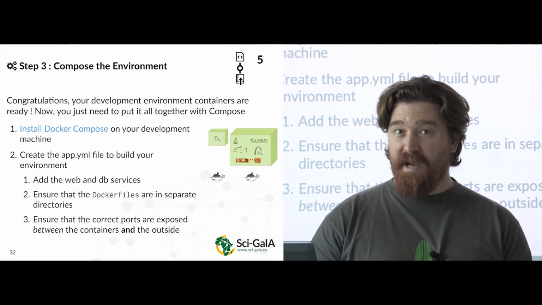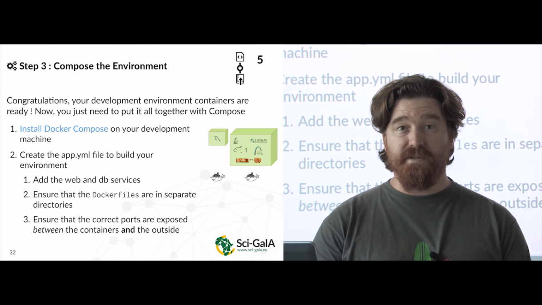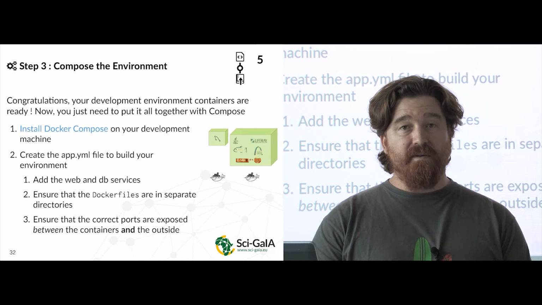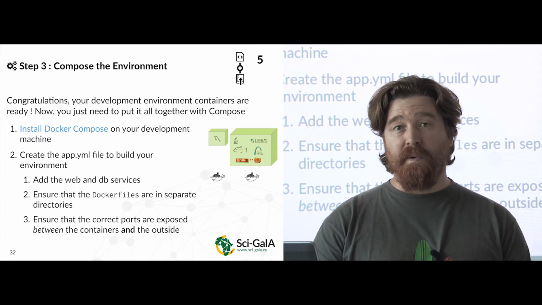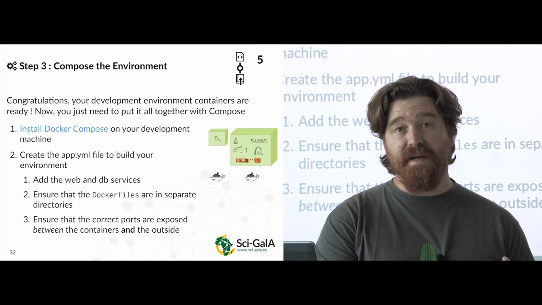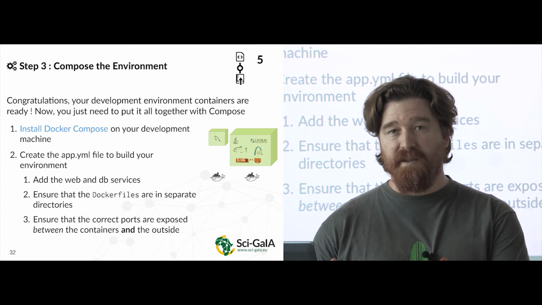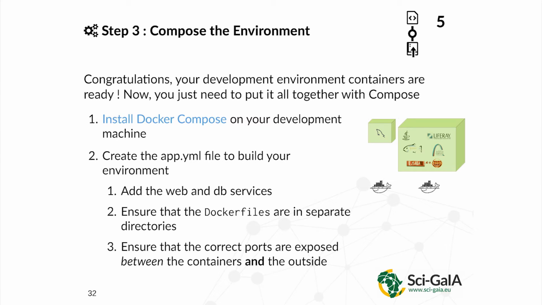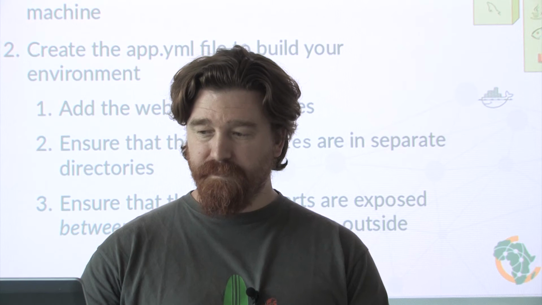So your assignment for this part will be to install Docker Compose as described in the link in the slides, and then write the very small app.yaml, which will describe the relationship between your database container and everything inside the web container. Once you've done that and committed it to your repository, we can check it, and we can also check the results of this piece of code that you've written. So that's how to build the development environment.